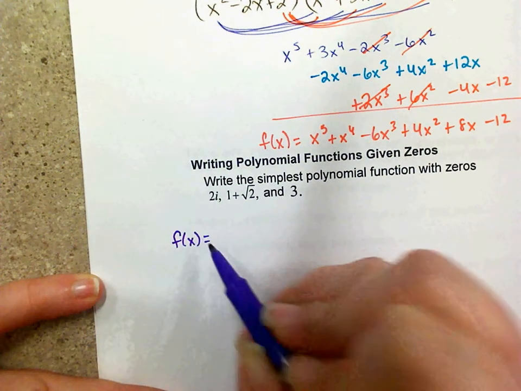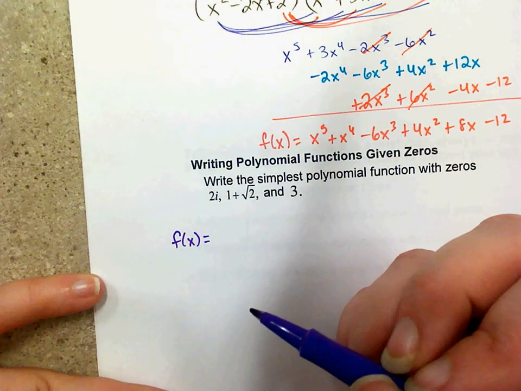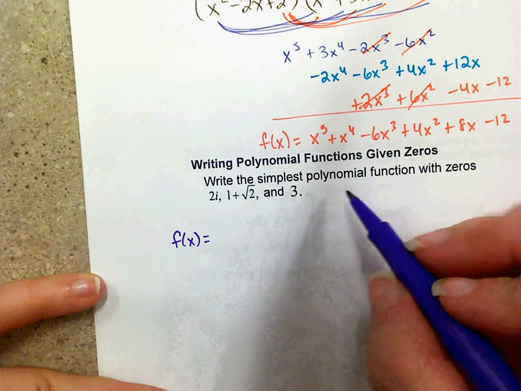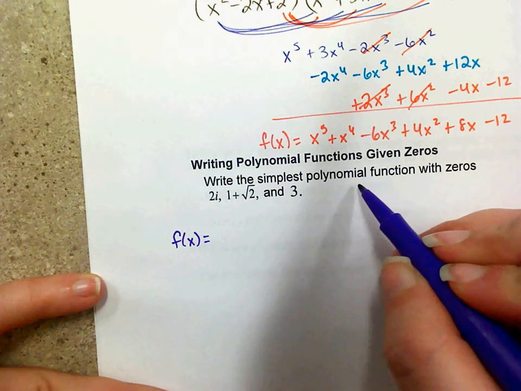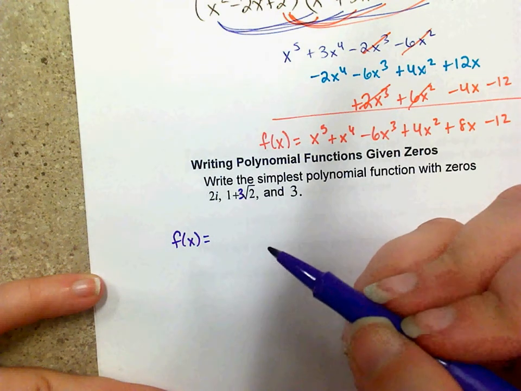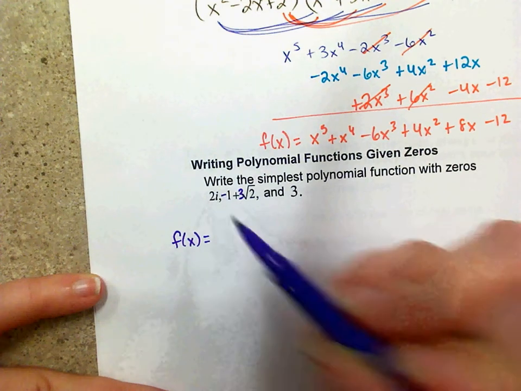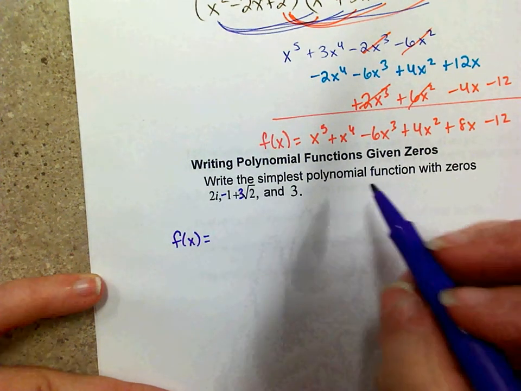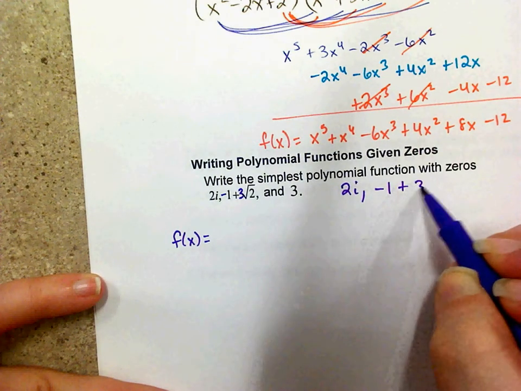I'm going to go ahead and change this up from the one in the notes just because it'll help you a little bit. And since you're not here to ask questions, some of you, then I'll go ahead and change that. So I want to make that a 3 square roots of 2. So that's 1 plus 3 square roots of 2. And actually, let's make that a negative 1. Okay. So we're actually starting with 2i, negative 1 plus 3 square roots of 2, and 3.